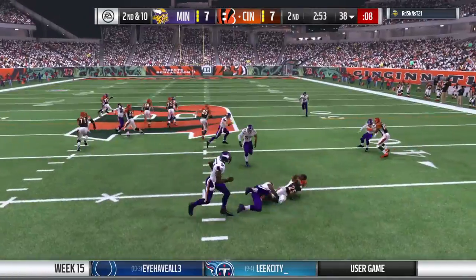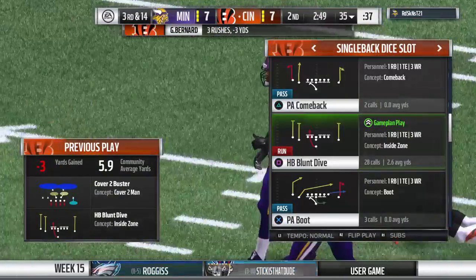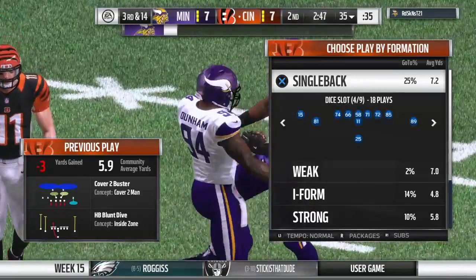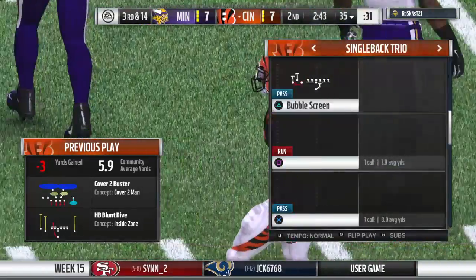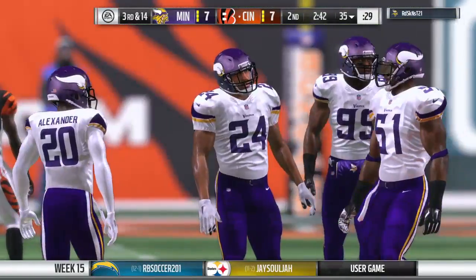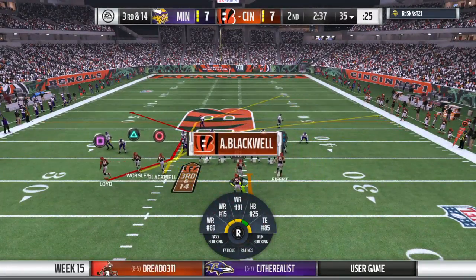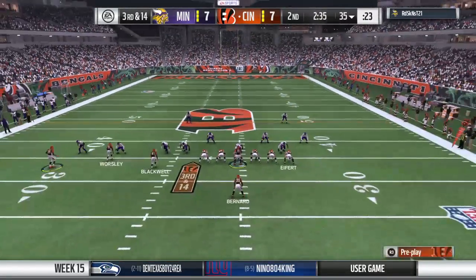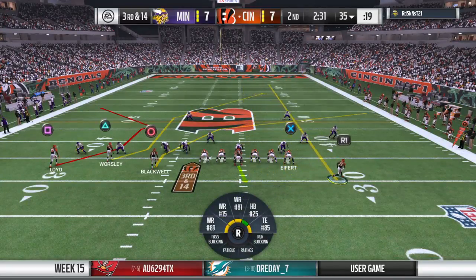Now Bernard. And that play is blown up, losing yardage back at the 35. So he loses 3 yards there. Now 3rd down. Well, on that play, the expression, don't blink, you might miss something, certainly applied. That was fast. Defense diagnosed the play, and it was over in a heartbeat. And the Vikings are going to beef up their secondary here. 6 DBs on 3rd.